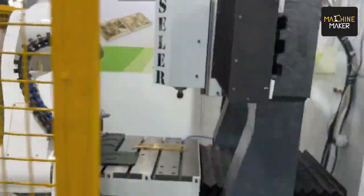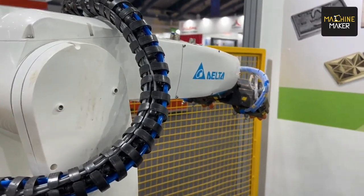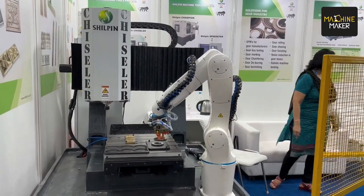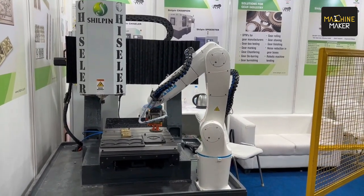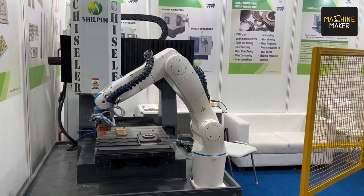What we have here is a micro miller from Shilpin named Chisler. This machine has a high RPM of 24,000. What we are showcasing is the compactness of the machine with a Delta Robo mounted on the machine itself. Most importantly, we are showing a machine-tending application for which Schunk has given us their extraordinary PZN-type grippers. These three-finger grippers are outstanding in safety as well as ease of operation and integration with the rest of the control system. We thank Schunk for their help in demonstrating this technology and we wish to work with Schunk for a long time to come. We have been using their grippers for more than 20 years now.